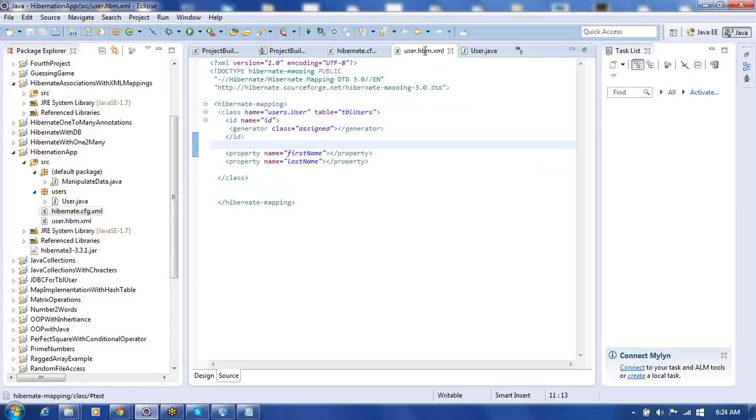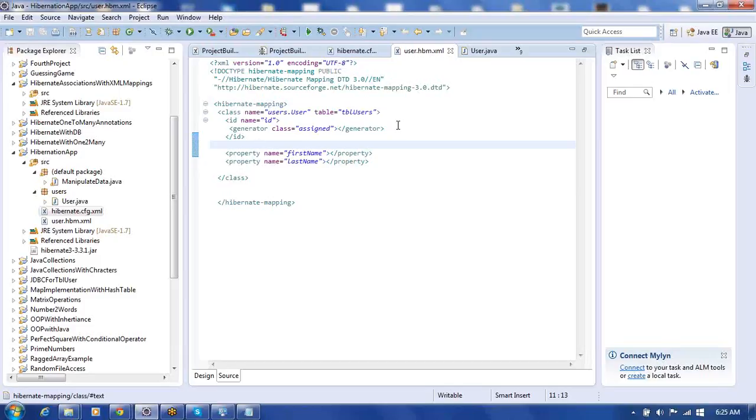You have something like this here. This is going to be the Hibernate mapping. Class name equals users.User, where users is a package and User is a class name. The table is tbl_users in the database. ID name equals id, with generator class equal to assigned; you assign a value for this particular field. Then property name equals firstName, property name equals lastName. Like this we are trying to create. So this is basically a mapping file, and the configuration file we kept, and the mapping file we kept.